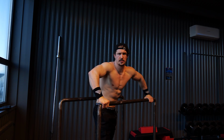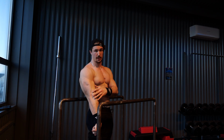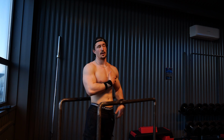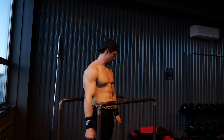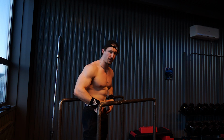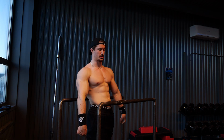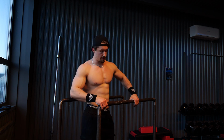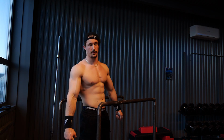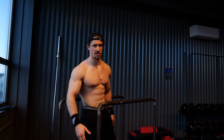A lot in the Victorian is about leaning backwards. If you don't get fully extended, straight arms and a full lean backwards, it's going to be hard to get a good form, because as soon as I'm bent a bit, my upper body is pointing downwards, and I need a lot of core strength to get my legs up. But if I have full extension backwards, it's easier to push up. So that's the goal. But of course it's extremely hard, and that's why I really need to think about it. Rather be here with a bit sloppy form than be here trying to give my all and still get a bad form.